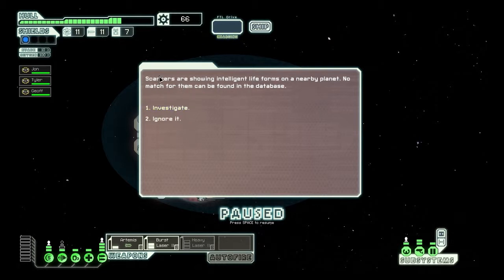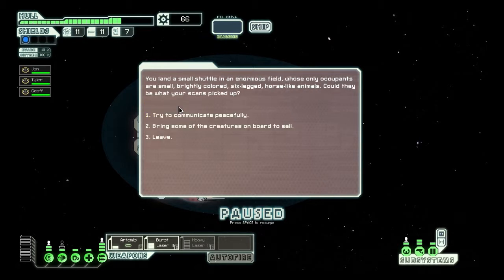It's pretty boring. Oh no, scanners are showing intelligent life forms on a nearby planet. No match for them can be found in the database. Investigate. You land a small shuttle on an enormous field, whose only occupants are small, brightly colored, 6-legged, horse-like animals. Could they be what your scans picked up? So try to communicate peacefully, or bring some of the creatures on board to sell.